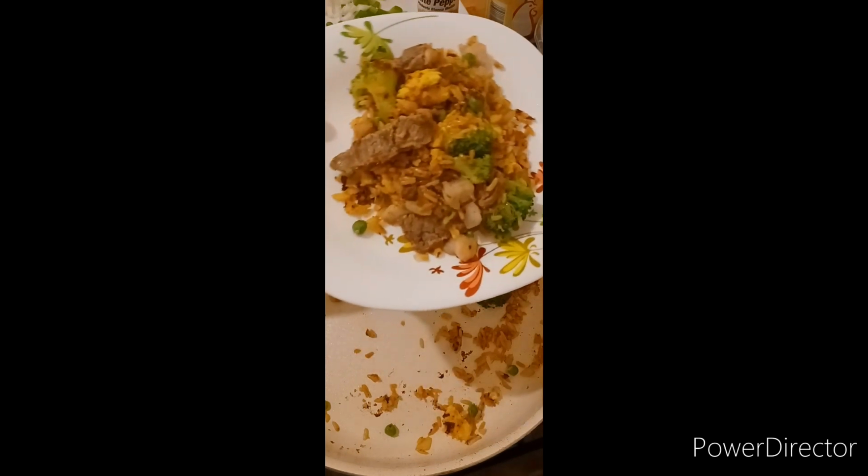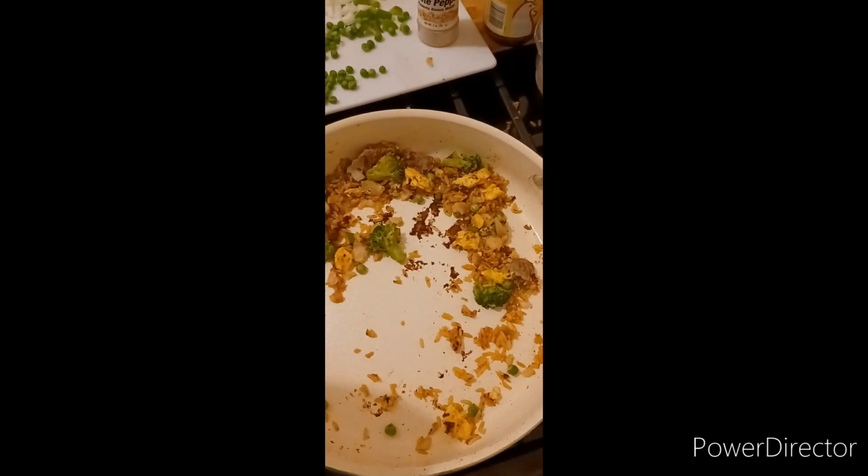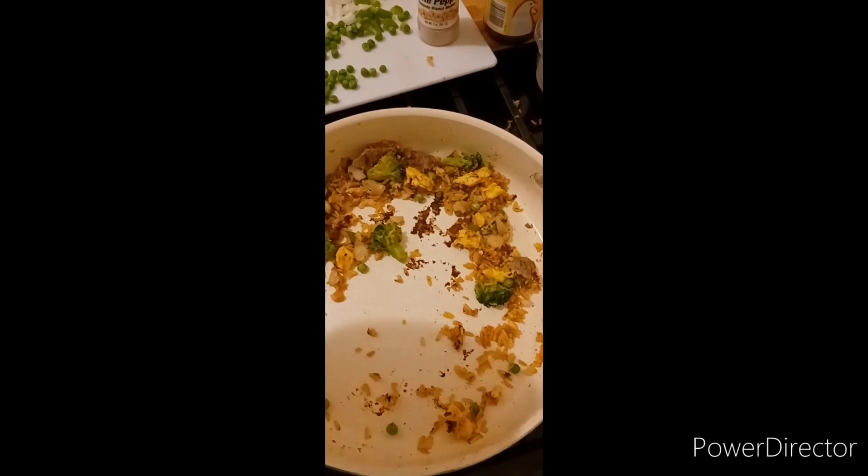Hey guys, that's how it looks. Okay, that's beautiful. Let me taste it. Okay, this piece has a little bit of the fish in it. Oh, I like that with the fish. That's really good. Let me just have another piece. Oops, sorry about that. Getting a little too excited here. Oh yeah. Oh, I can't wait to make this again. This is really good.